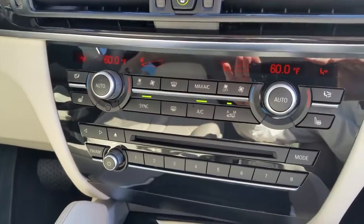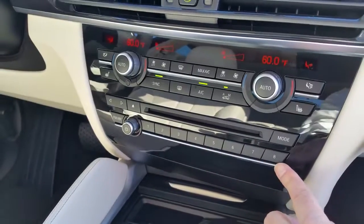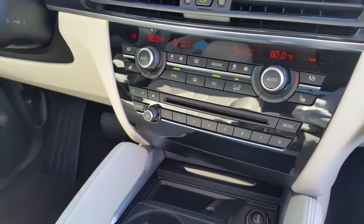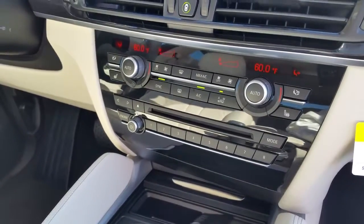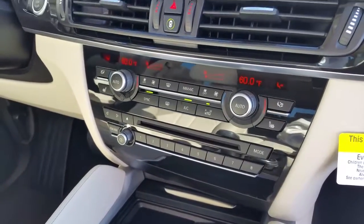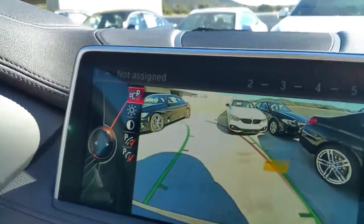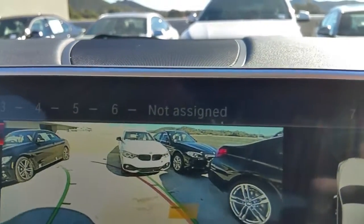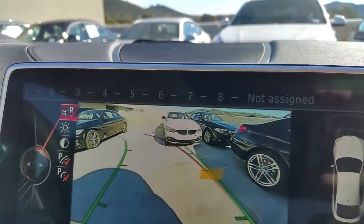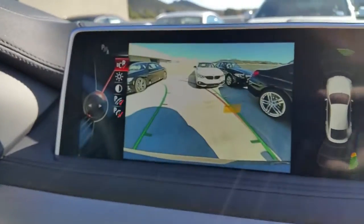Dual climate control. What's nice too is these 8 buttons across here can be set for anything, even addresses or phone numbers. So if there is someone you call a lot, obviously we do have full voice command in here with streaming Bluetooth. But if you'd like to, just set them, and you can see right across the top of the screen. You can even highlight the buttons just to say, hey, what do I have set for that button? Is it a name and phone number, or if it's an address you go to a lot?